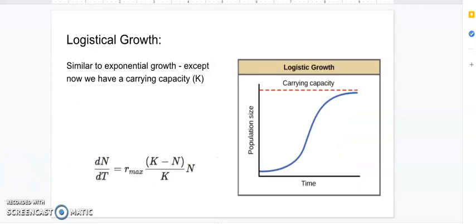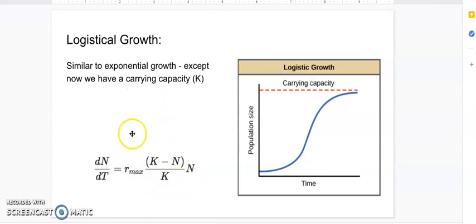Logistical growth looked a little bit different, but the graph started the same way, right? It has a sharp increase, but then it starts to level off somewhere, right? It hits that carrying capacity, which means there's no longer enough resources available in the ecosystem, in the environment, to support any more individuals in the population. So we typically see, right, it gets to that carrying capacity, then this population would decrease as the resources get used up. Once those resources start to come back, the population will start to come back, and it kind of makes this continuous wave-like pattern here at the top. Of course, there are other things that can affect this, but we're just going to look at it as far as resource availability actually goes.